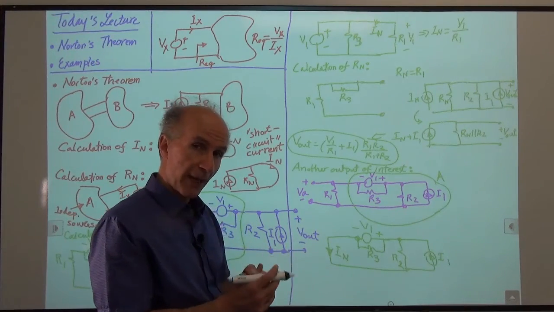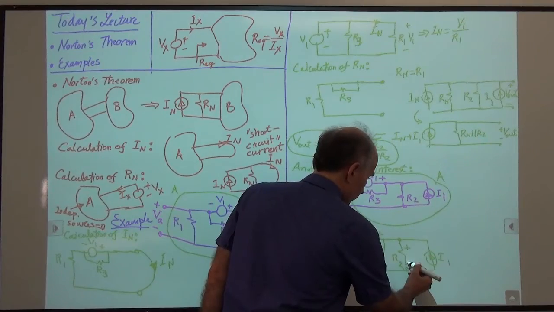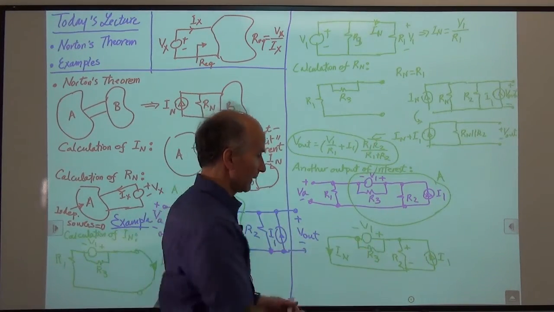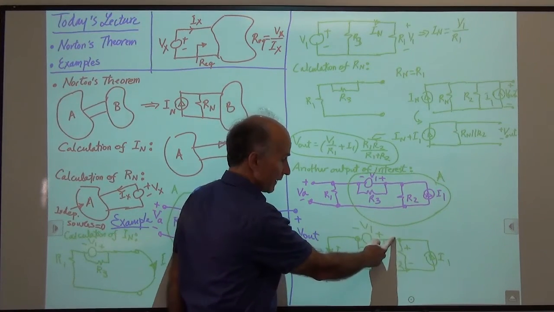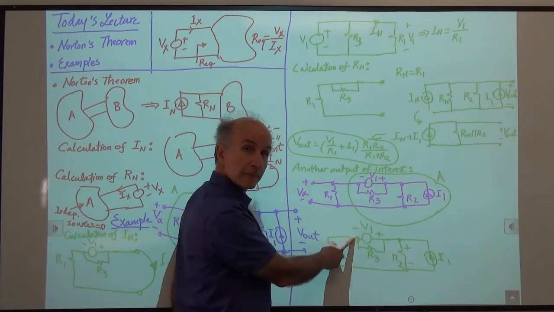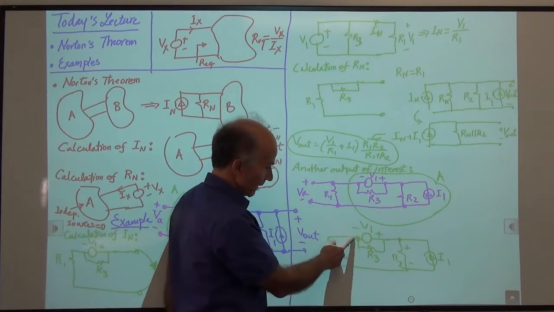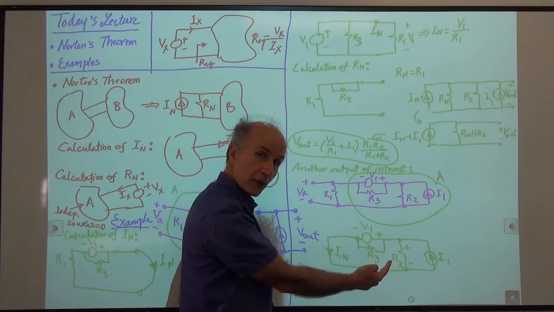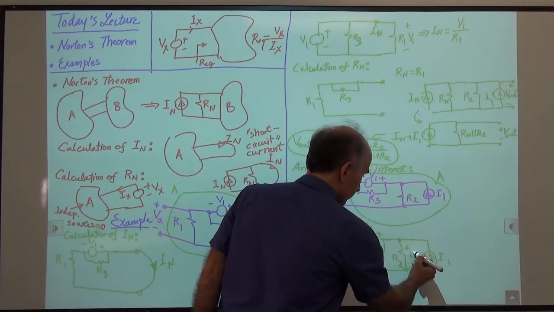Okay? So if that's the case, how much is the voltage drop across R2? This voltage source here wants to apply this much voltage. It says this side shall be V1 volts higher than this side. It happens that this side goes to the top of R2, and this side goes to the bottom of R2. So R2 will have the same voltage on it as V1. So this voltage is also V1.